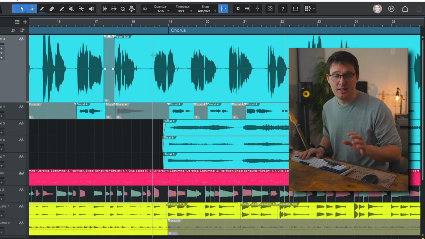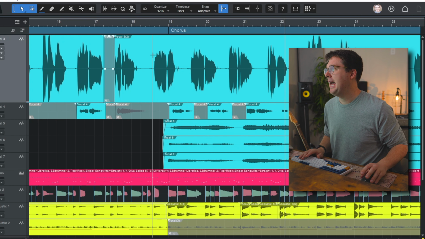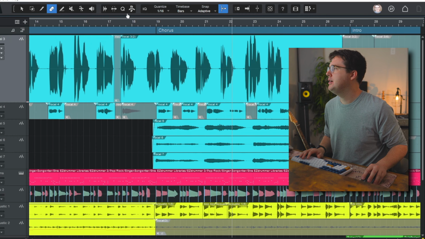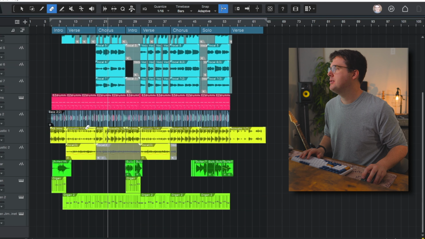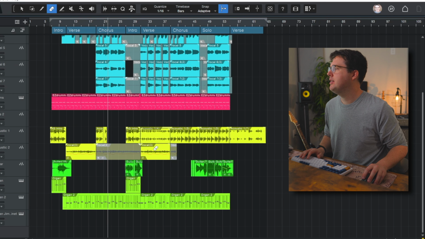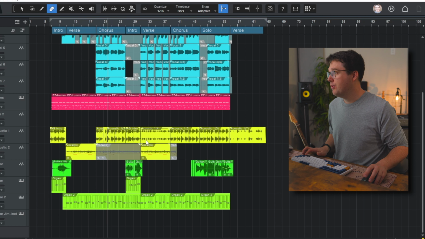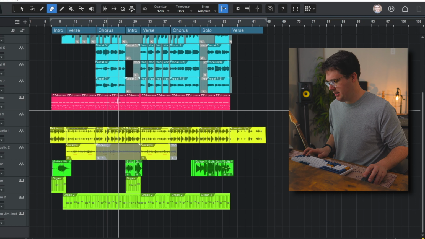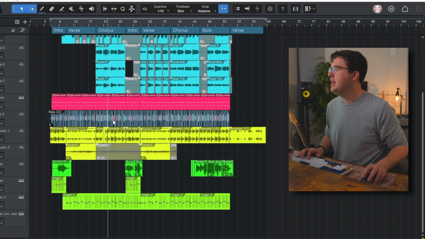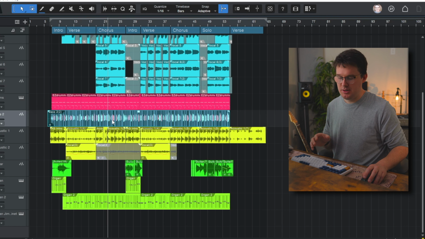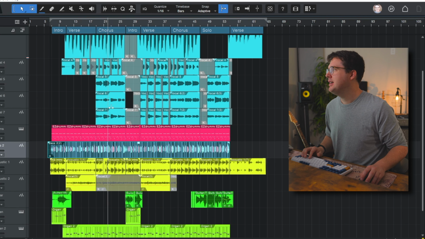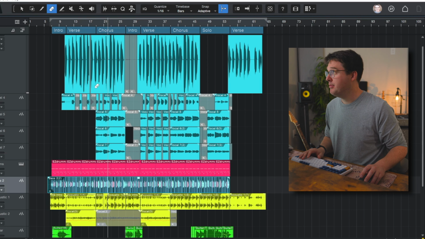So the rest of these, a few of them, I'm not going to be using as much. If you hit 4 on here, it turns into this giant eraser. As you can see, anything I click is just simply going to be erased. 9 times out of 10, I'm not editing things that way. You can simply click the audio region and hit the backspace key. Keeps things from getting as messed up.